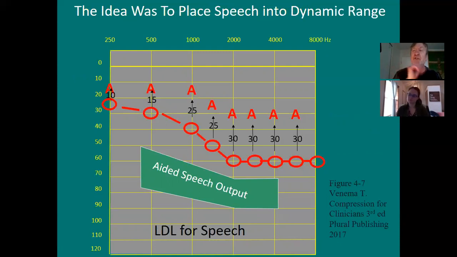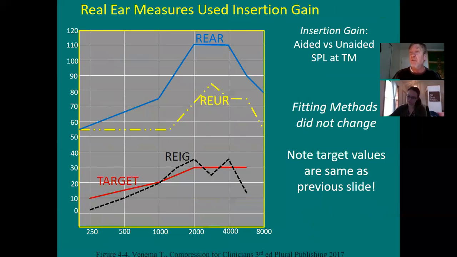So what's functional gain when I ask on a quiz? It's the difference between aided and unaided hearing thresholds. Functional gain is behavioral. The guy's raising his hand, aided versus unaided, and you're comparing the difference, and what you want to see is an improvement of half. Okay, in comes real ear.